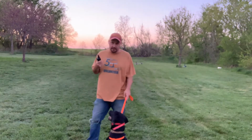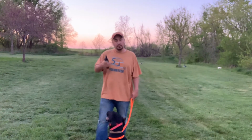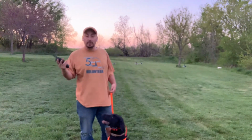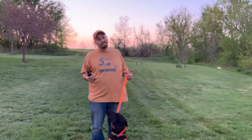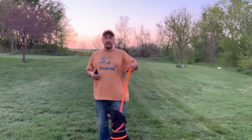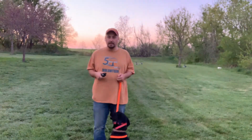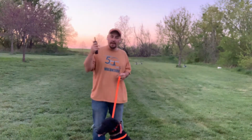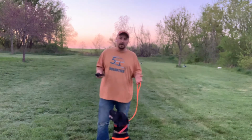That's the point of the e-collar, is to be able to get the dog to recognize a command even at a distance. Very often, dogs, especially with the here command, when they are 75 yards away from you and you yell here at the dog, when they have that physical distance between you, they go, maybe. But if you had a 75-yard long leash and you said here and pulled on the leash, they would come every time. That is the purpose of the e-collar, is to be a mile long leash, this one has a 1 mile range, that is waterproof and never gets tangled. That's the point. So it's a very effective tool.